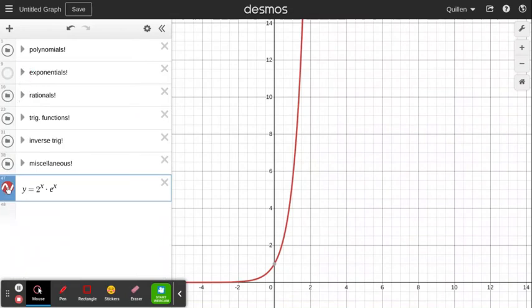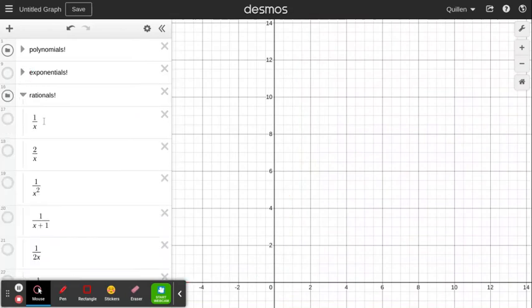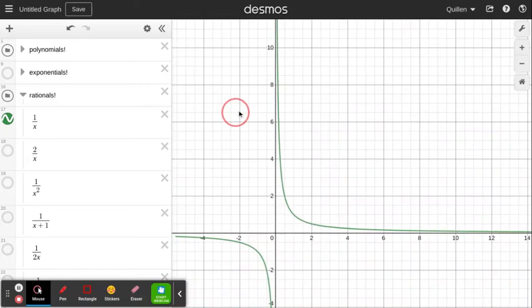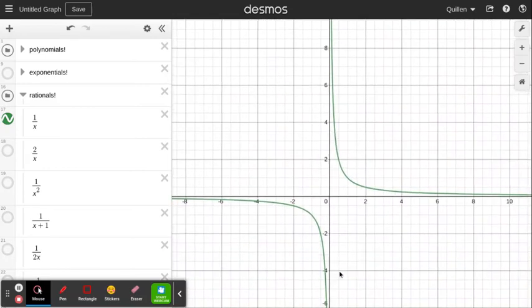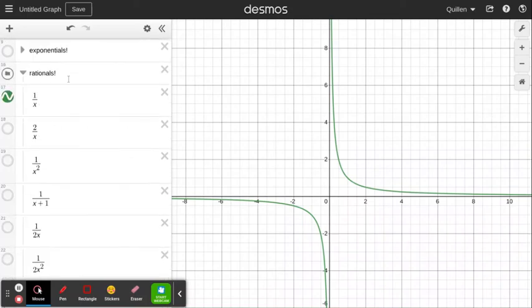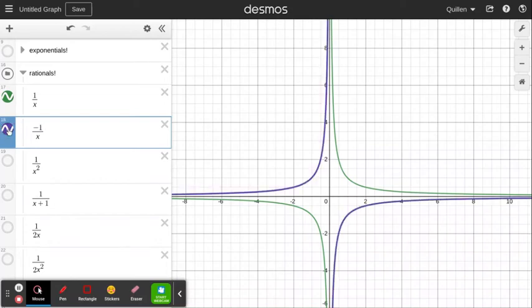Moving on to rational functions. A rational function is where you have a fraction with your x in the denominator. And you can be doing stuff to your x. It doesn't have to just be a number over x. The simplest one is, of course, 1 over x. And it has this iconic star shape where you're sort of missing the completion of the star. It looks like a lens flare. And if you have 1 over x, and I'm just going to go ahead and edit this a little bit, and negative 1 over x, it completes that lens flare star.